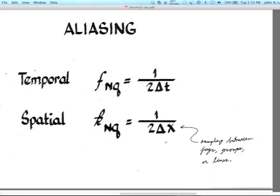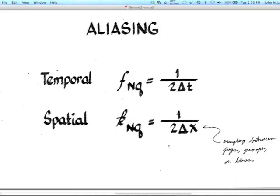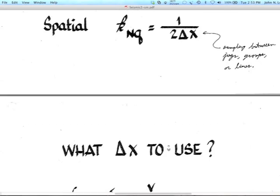If you keep cutting delta x, that means you got to keep increasing the number of channels. And for every channel on the ground, right, you've got to put a geophone into the ground, and you got to have a cable to connect it to and a takeout. So it's no problem to reduce delta T. It's a huge problem. It costs money to reduce delta X, okay, and try to get rid of spatial aliasing.